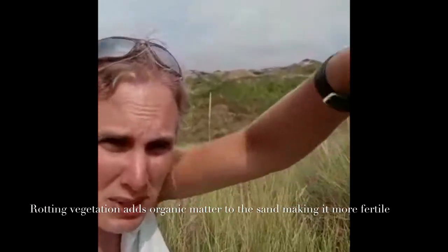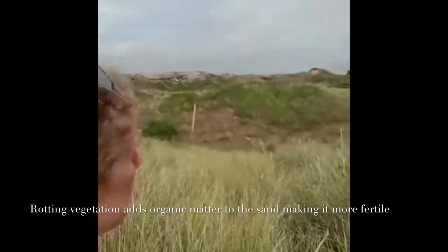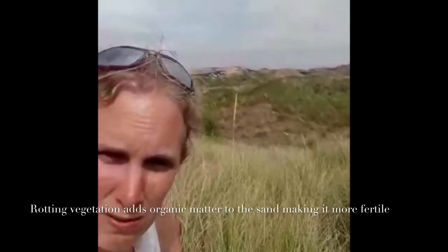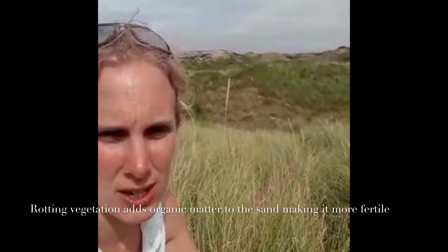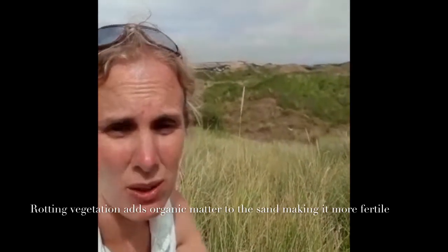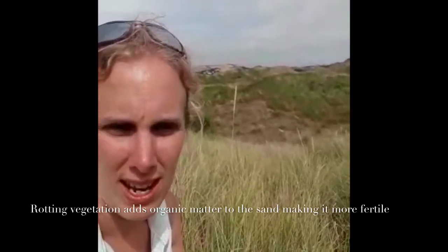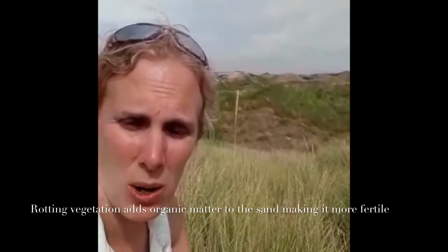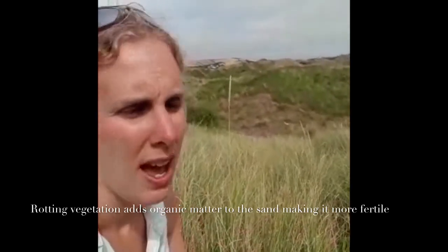So I've walked from the embryo dune, which was over that way, past the yellow dunes where you start to get a bit more stabilisation and colonisation, and through to where, behind me, is more of the grey dunes. So you're starting to see a bit of soil layer - that organic matter rotting down, creating some soil so that different plants can move in. And of course we call that succession. Our magic marram grass can live in a sandy soil with no nutrients and it's really salty. But as marram grass grows, it almost makes itself redundant. It brings the soil together, it creates the soil, it removes some of the salt and holds the sand together. And so actually marram grass doesn't like living there anymore, and other plant species are able to move in and colonise in that succession.